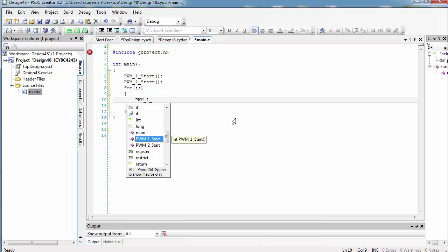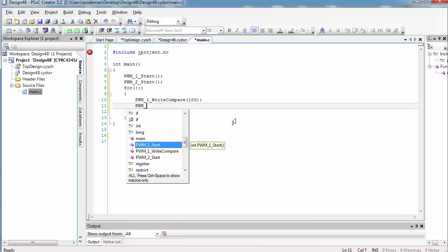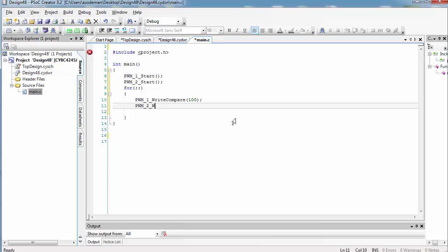The first thing we need to do is set the compare value for PWM1 to 100. Now, at the same time that we do that, we need to make sure that we set the compare value for PWM2 to be 0. That's because we don't want to give voltage to the two leads of the motor at the same time. In order to make the motor move in one direction, one of the leads has to be pulled to ground while the other lead is activated.